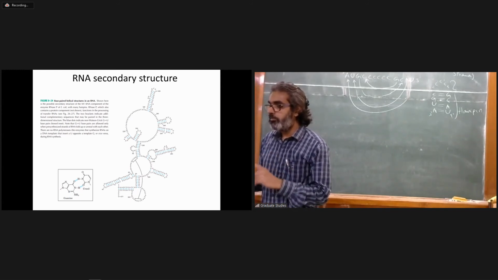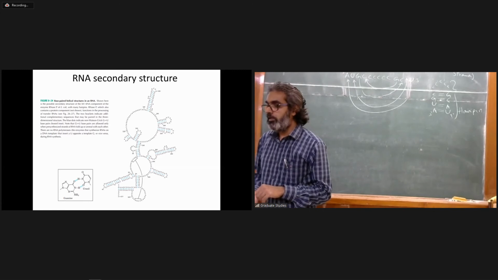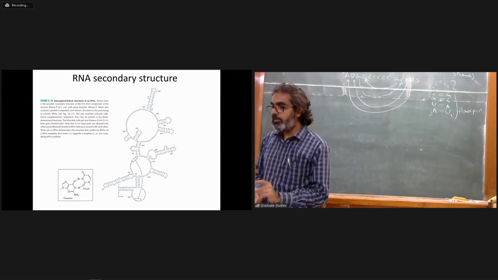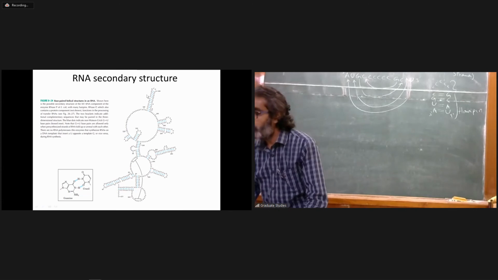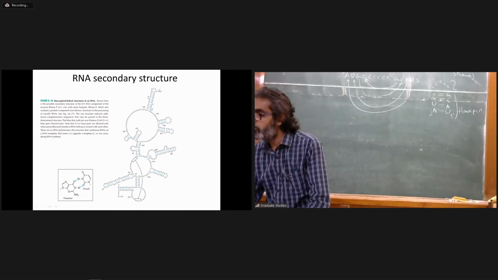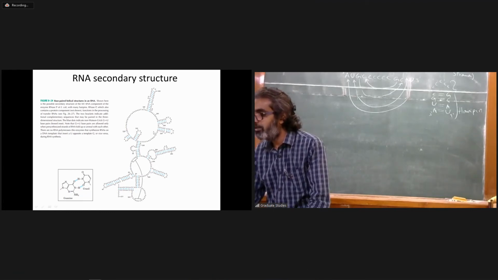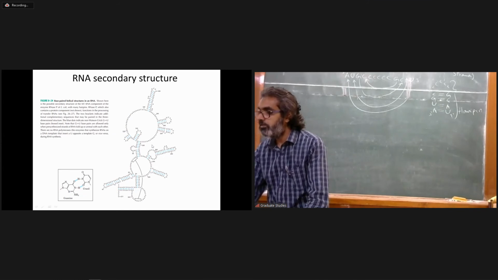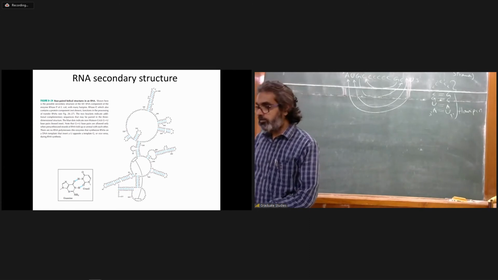It shows the possible pairing that occurs in an RNA called M1 RNA, the RNA component of the enzyme RNase P of E. coli. This is a real RNA sequence. You see a very long single strand on the right side, and a lot of hairpins are there. Some are long, for example 15 base pairs, 6 base pairs, 8 base pairs, etc., and it could be as short as this. This RNA structure is impossible to predict even today.